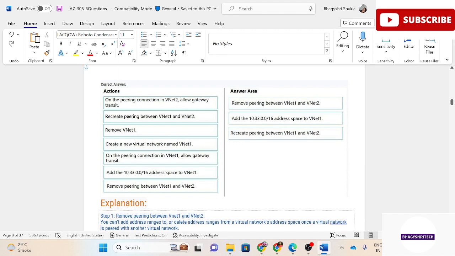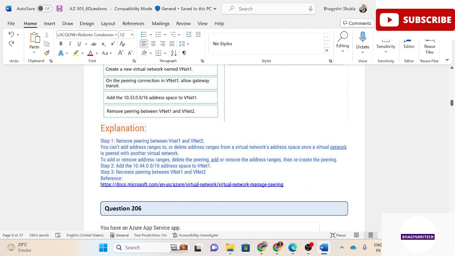The reason for removing the peering between VNet1 and VNet2 is that you can't add an address range to, or delete an address range from, a virtual network's address space once the virtual network is peered with another virtual network. So to add or remove an address range, delete the peering, add or remove the address range, then recreate the peering.